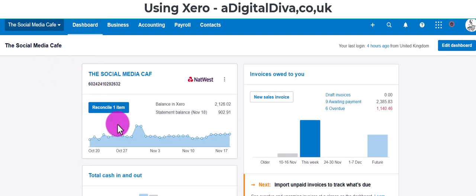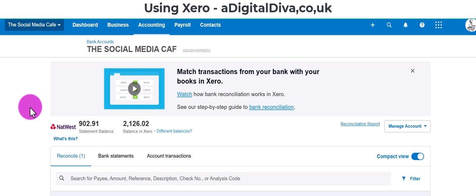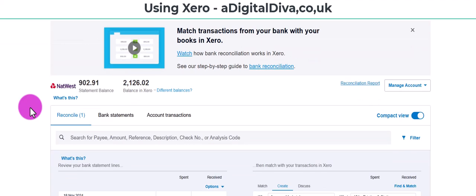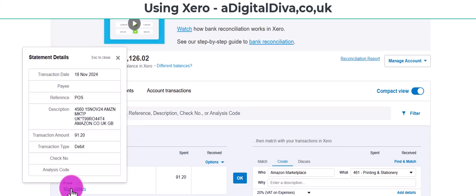You can see your bank statements and what's coming in, and reconciliation will show up here. If you've got invoices in the system that are matching your bank statements, then you will be able to match it directly. So I can see who this is for and what it is. I then need to go and match it.